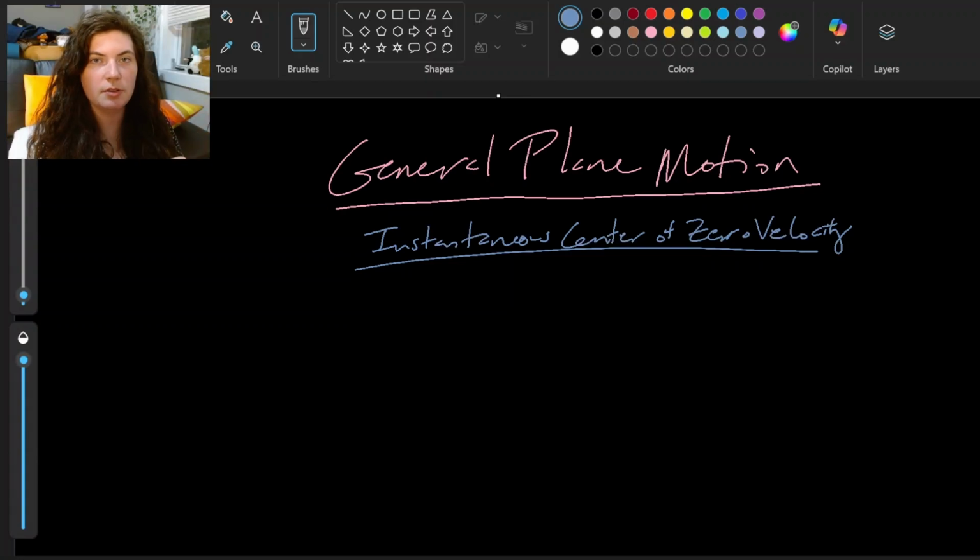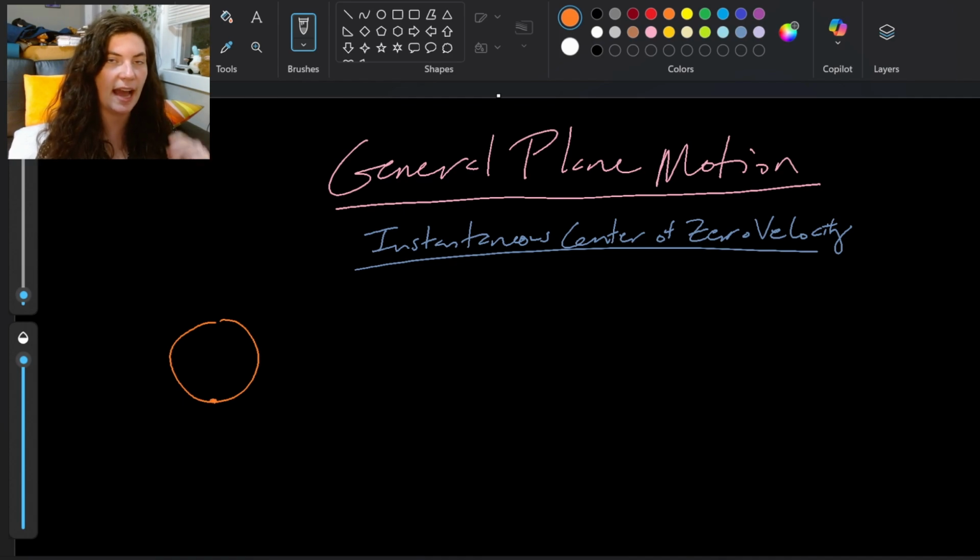So in our last couple videos about general plane motion, we started talking about how we can approach it with a relative velocity approach. And we actually have two methods that we can use when we're talking about this relative velocity approach. And in this video, we're going to talk about this other method that's called instantaneous center of zero velocity. So in that last video, we were talking about how if we have something that's rolling without slipping, we have this location on that rolling where at the ground, where that point meets the ground, we say at that moment, instantaneously, there is zero velocity at this point on the ground.